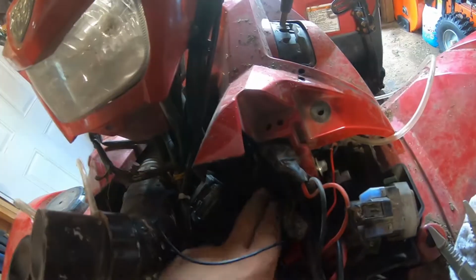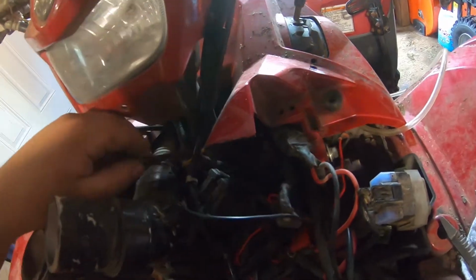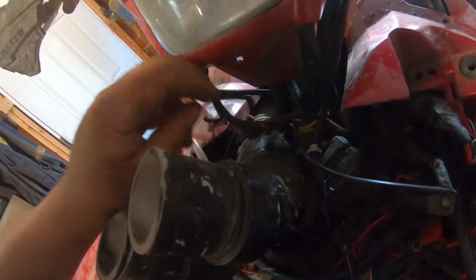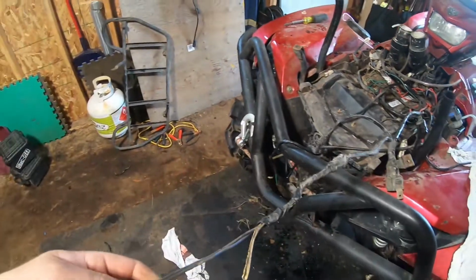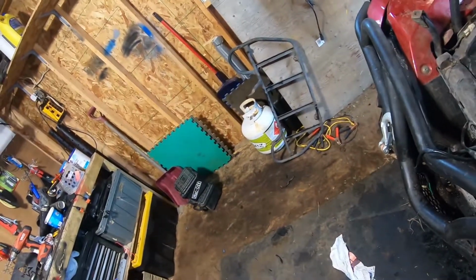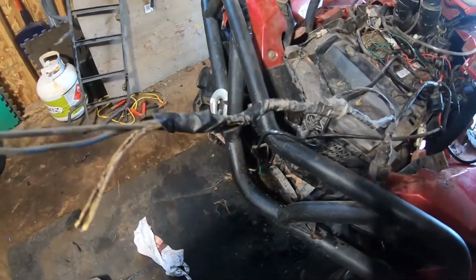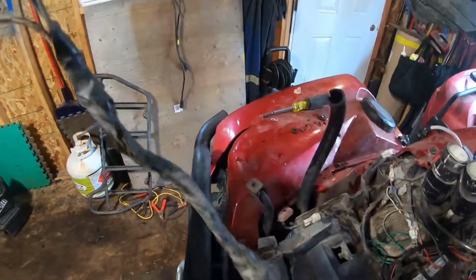Well, I think I found the issue. I think it's my light bar. That is chewed up somehow. I'm not certain that's my light bar. It's on a switch. I think the other one's my rocker. So guys, right here is a light bar harness. There should be 3 wires, but obviously the neutral is gone.